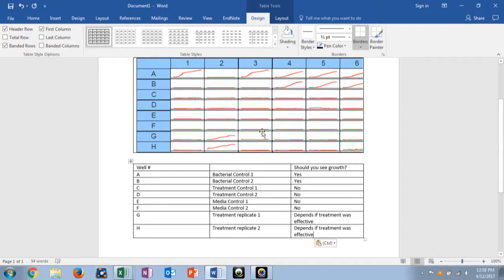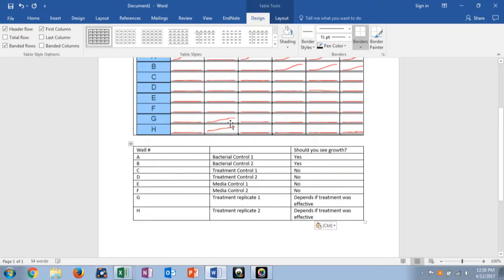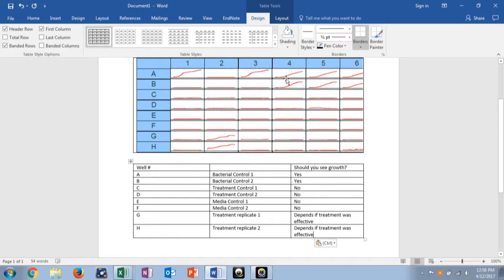So this is explaining the different wells. Hopefully this makes sense to you. This is literally just the chart that I was showing you guys from the slides from Module 3, where it tells you how much bacteria to add, how much BHI, how much treatment. Your total volume for each well should have been 200 microliters. And once again, this is the little overview thing. You can include this on your poster if you like, but if you just include this, I will take points off. You need further analysis than just this graph.